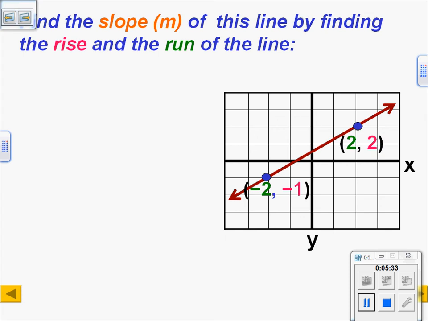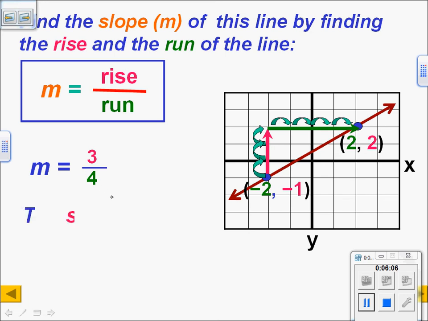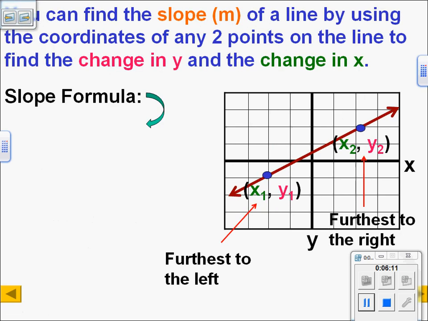So using those 2 points, we can find the slope of this line by counting the vertical change. Remember, it's rise over run, so vertical change over horizontal change. Does this line go up or down? This line goes up from left to right. So we can count. It goes up 3 times. And now going over, its run goes over 4 times. So that means it goes up 3 over 4. You have vertical change of 3 over your horizontal change of 4. That fraction does not simplify, therefore the slope of your line is 3 over 4.